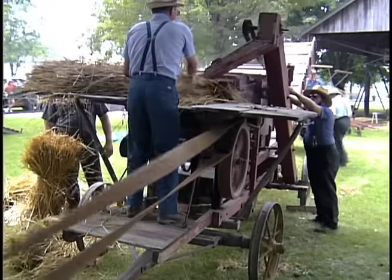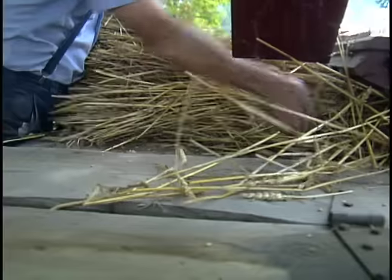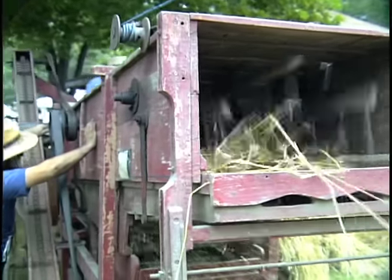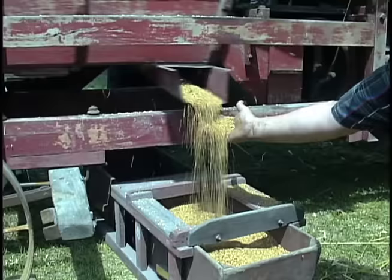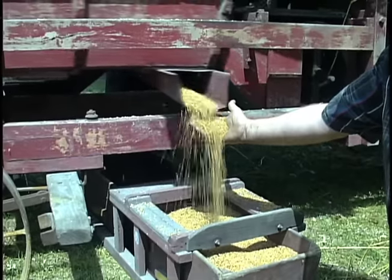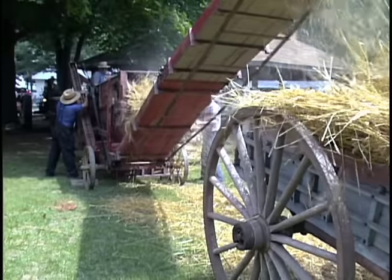This 1915 Ellis Keystone thresher, made in Pottstown, Pennsylvania, has a tailings auger running along the side to bring any unthreshed grain back up for another pass through the cylinder. Reciprocating rakes shake grain loose as they move the straw back. A bagger, not being used here, was another option requiring an increase in horsepower. The straw carrier added to this thresher could build a stack, load a wagon, or be directed right into the mow.